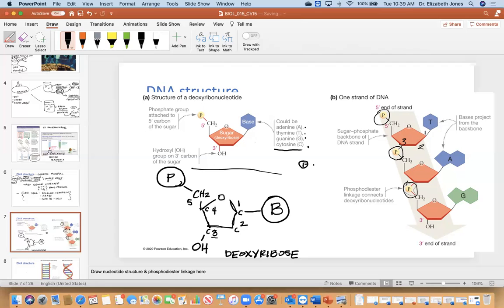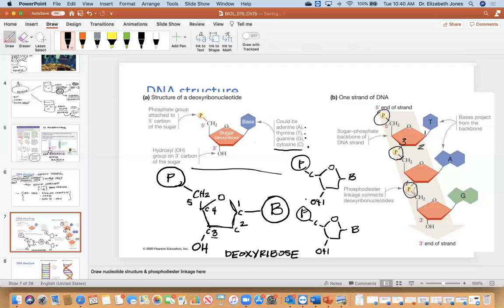I'm just going to make them kind of small. So here's our oxygen. Let me make that a little bigger. Okay, so here's our phosphate group. Here's going to be a sugar molecule, deoxyribose. I'm going to put the OH group here. Here's another carbon and attached there. Now let's draw another one. An OH group. Oh, I forgot a base here. I'm just going to put B, and then a C and a phosphate group.